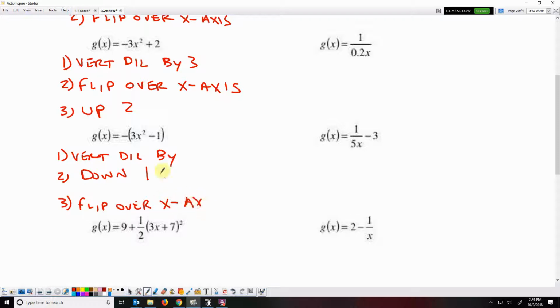So it got multiplied by 3 here, so it got 3 times taller, then it shifted down 1, then it flipped over the x-axis. Okay, so that squared function in this one, I'll just make a rough sketch of it. It got 3 times taller, and then shifted down 1, so it kind of looked like that, and then it flipped over the x-axis, so it would look like that.